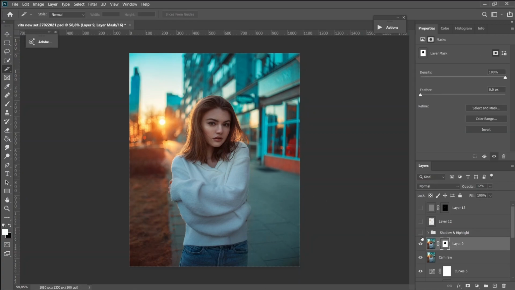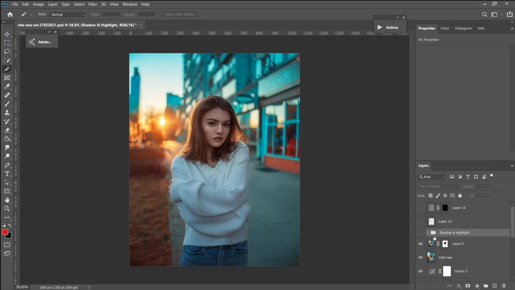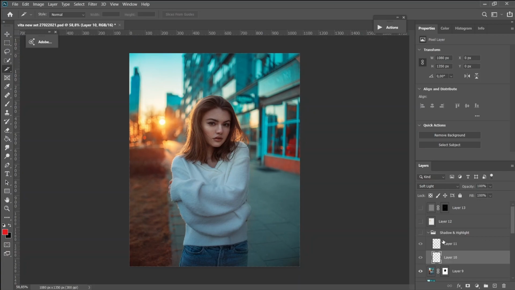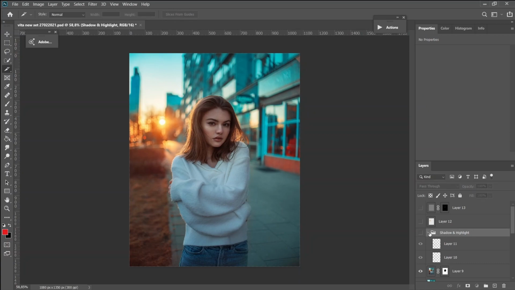Alright, and next thing that I will do here, I will bring back the contrast in the image, because when we add some sort of blur to your image, you are going to lose the contrast that you already had. So in this case I want to bring it back. So I have to do some dodge and burn in the background area, but I will not do it with curves this time. I will just do it with the soft light layer and paint black to the shadow area and paint white to the highlight area. So let's see before and after. So we are going to get some sort of depth of field in the background.